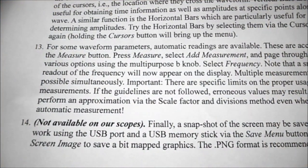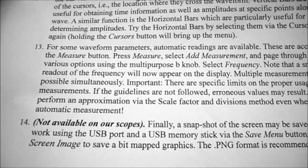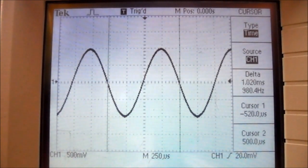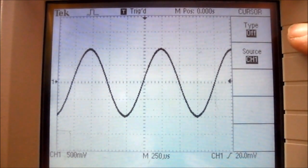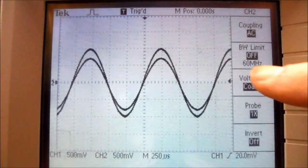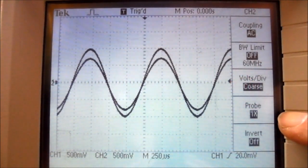Under procedure, step 13, we're going to show you how to use the measure button to bring up all the measurements of your waveform. So to move on to step 13, I'm going to turn off my cursors. And I'm going to go to channel 1 and make sure my coupling is AC and my probe's on 1 times. I'm going to go to channel 2. Now that brings in the channel 2 waveform.